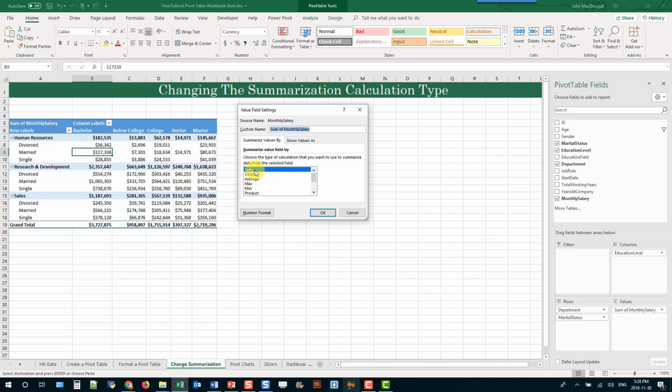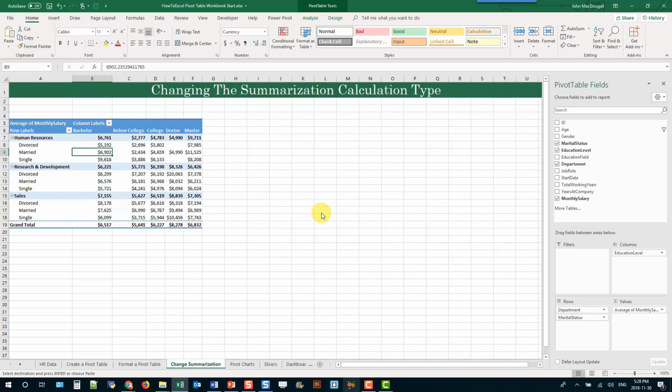So you can see right now it's selected the sum, and that's the default option for any numerical field that you put in the values area. But we can change that to count things, or take the average or the max or the min. So let's check out the average and press OK.